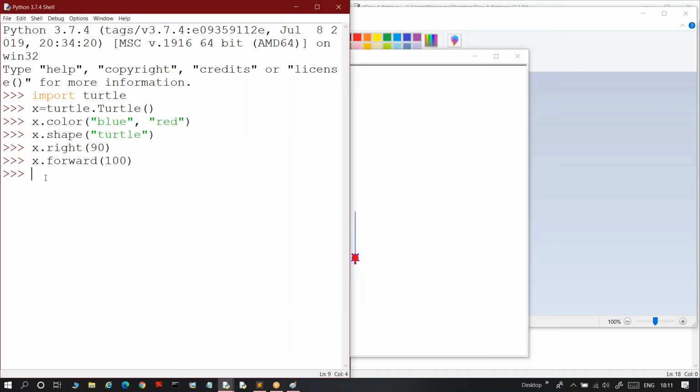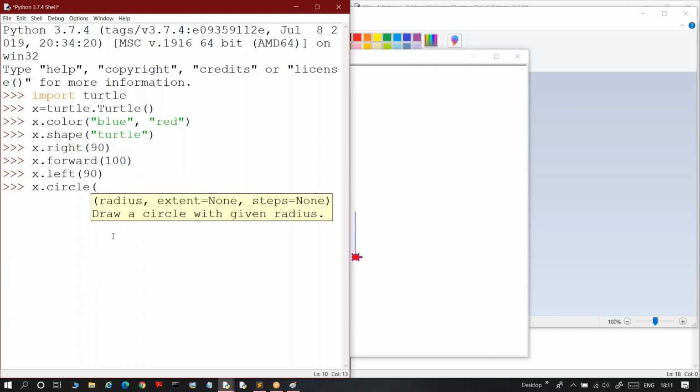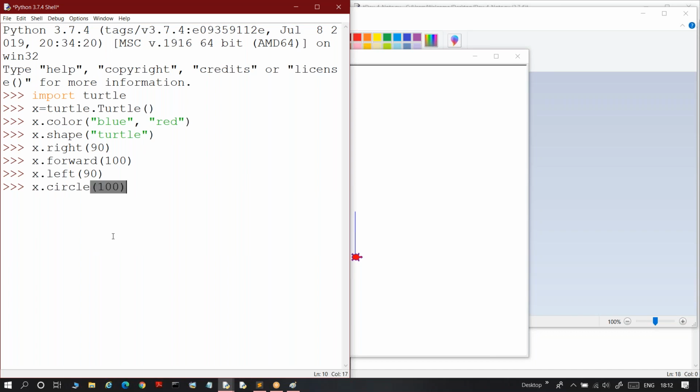Now I want to change my turtle's facing towards left. So I'm changing towards left 90 degrees. Now it changes its face. Now I'm going to make a circle. That is x dot circle, which I'm giving 100.